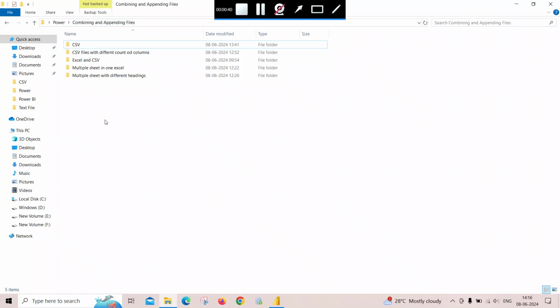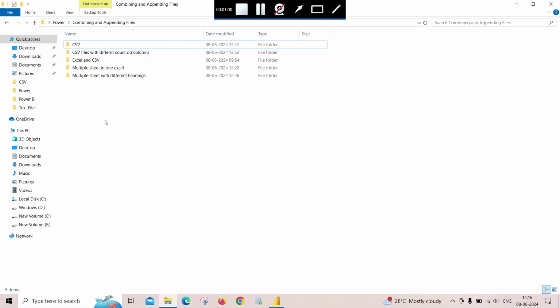Generally we combine files in Excel. If we have more than 10 or 20 files, people generally copy and paste and combine the files and use that data for our purpose.